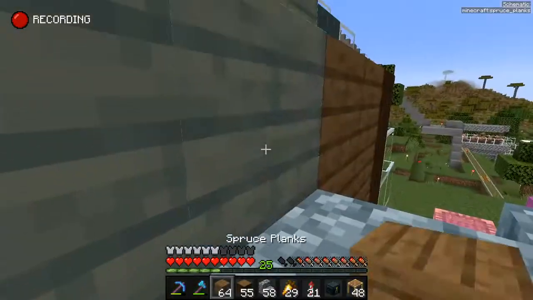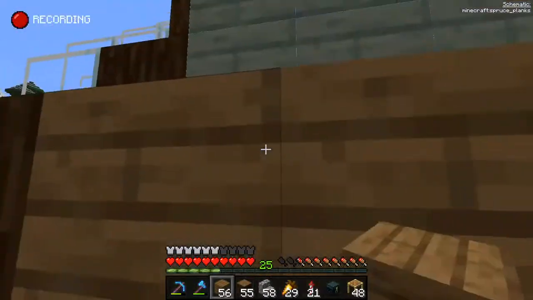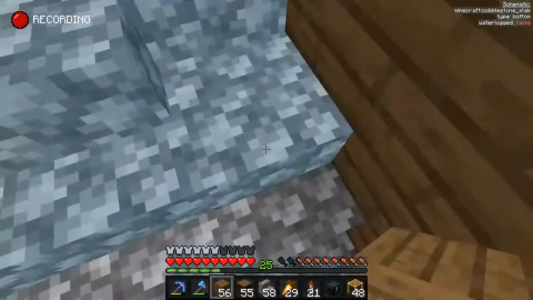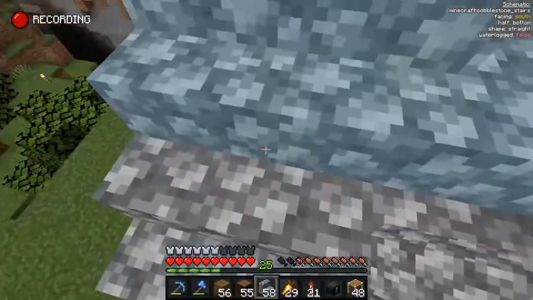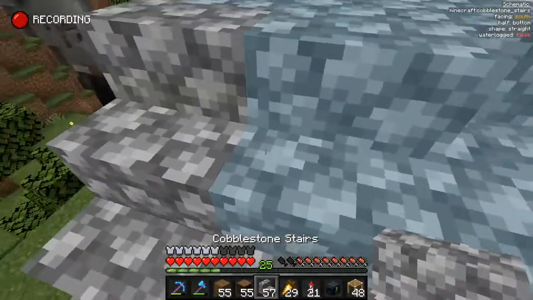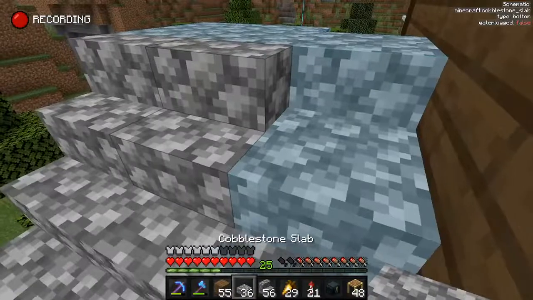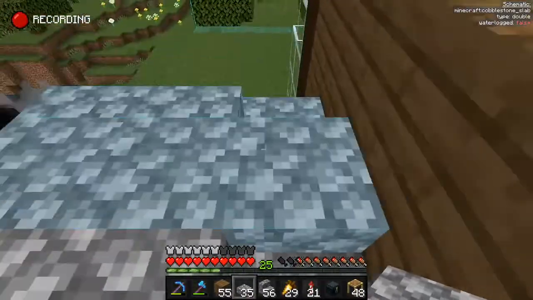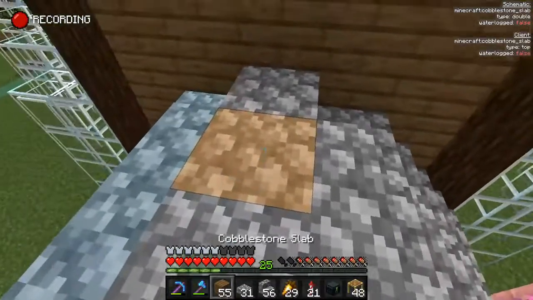Bam, bam, bam, bam, bam, bam, bam. That in. Got that all sorted out. What we got going on here? Temporary. Then this is a slab. And then that is slab. Is this? What the heck?